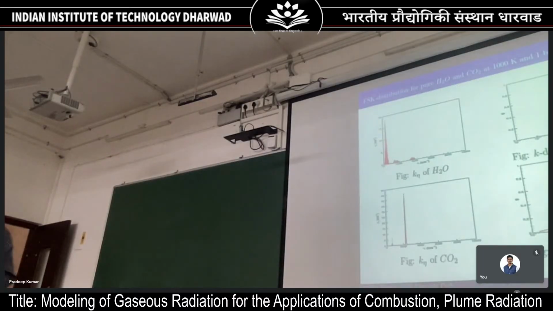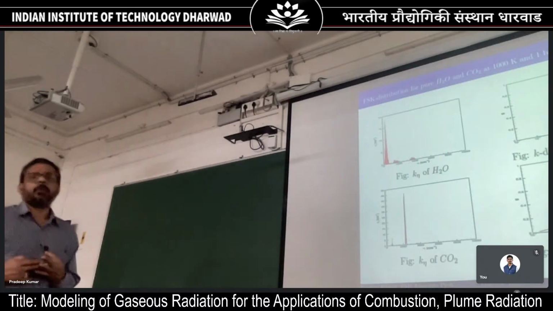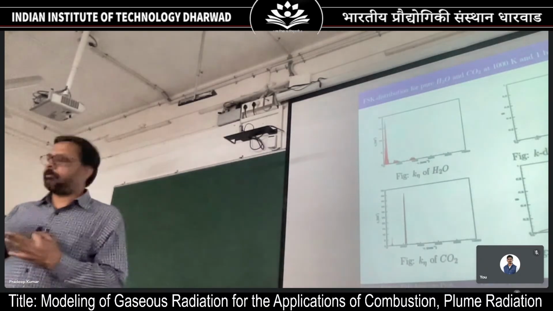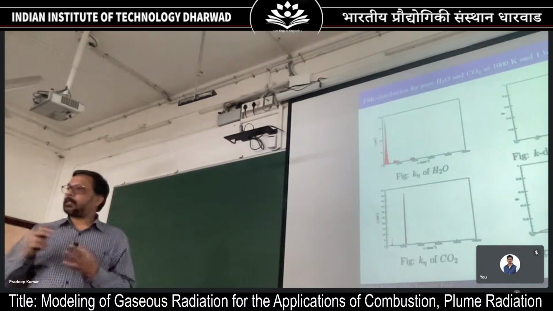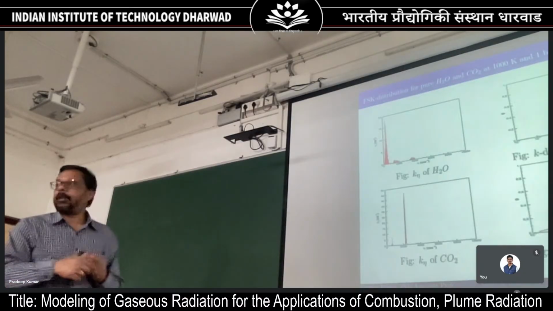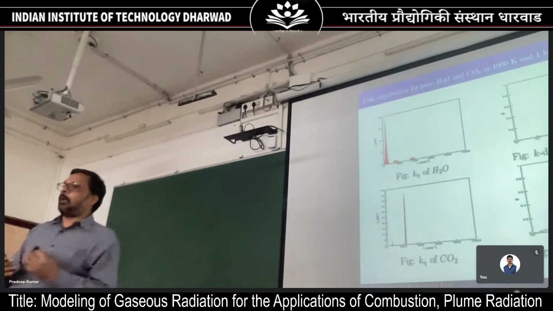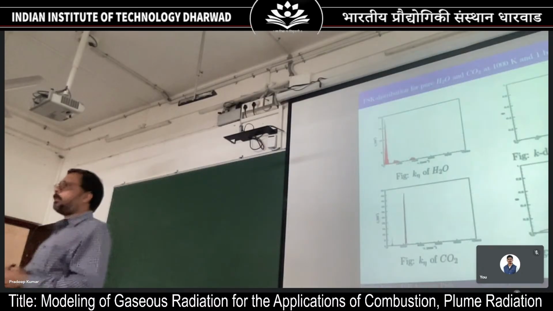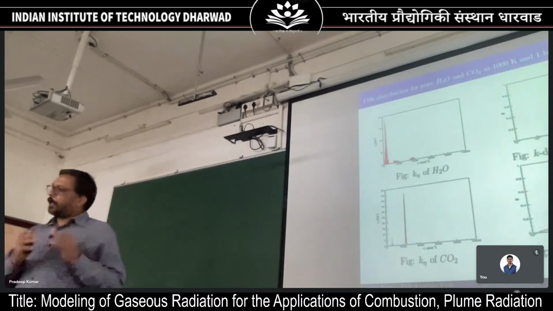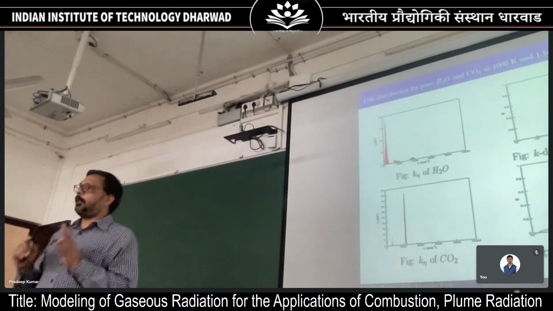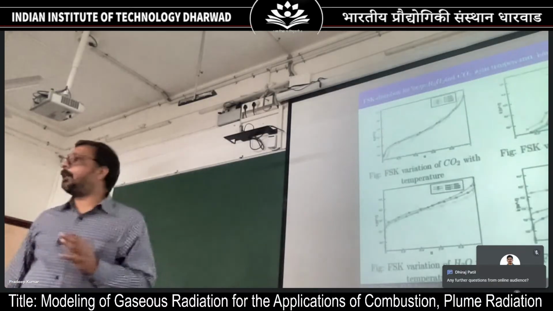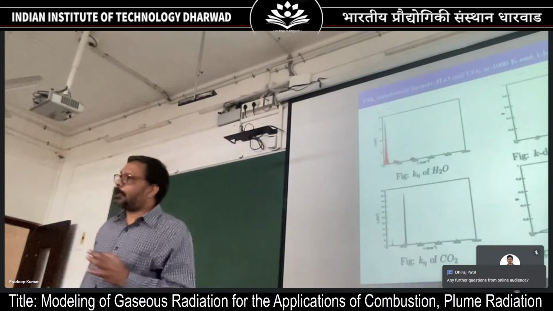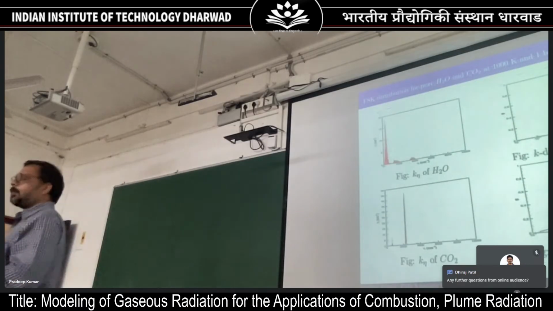Although two methods are there, both are common. One is FSK, full spectrum k-distribution, and the other is SLW, the spectral line weighted sum of gray gases method. Both are the same. The whole effort is going on to reduce the cost as much as possible. People know how to solve it but are not able to, because it takes too much time. We need to reduce the cost and time as much as possible, otherwise people will lose interest and concentration, and will not learn.